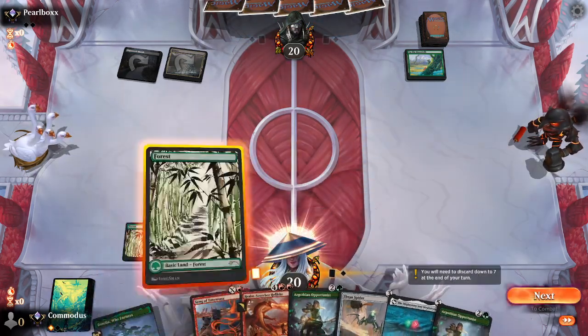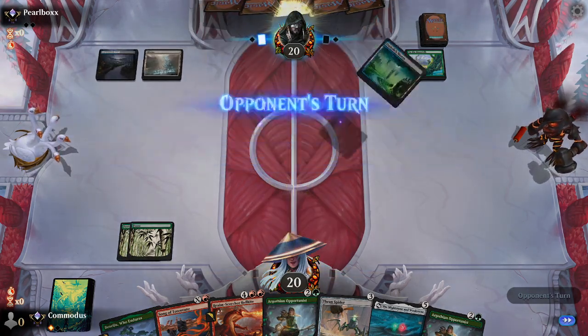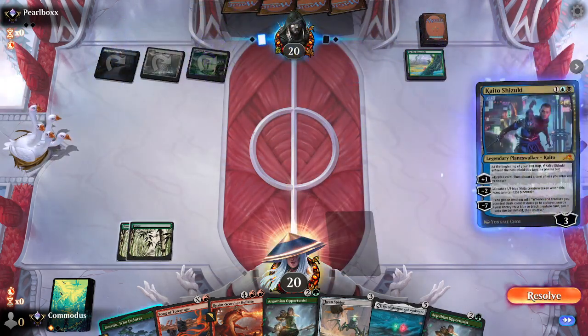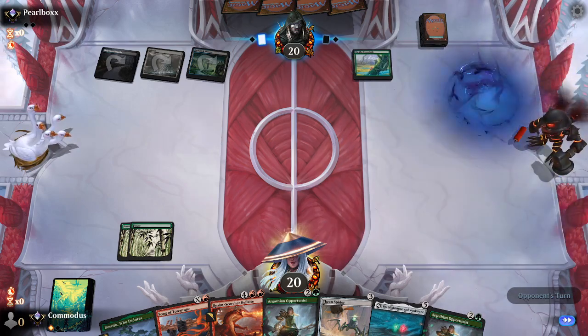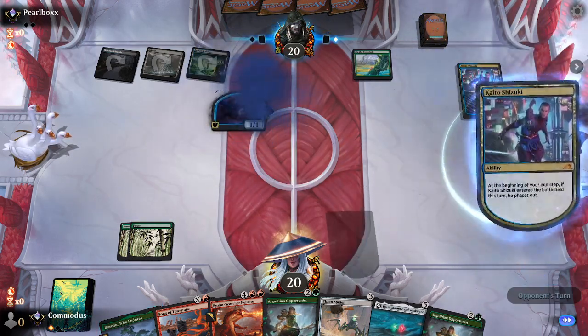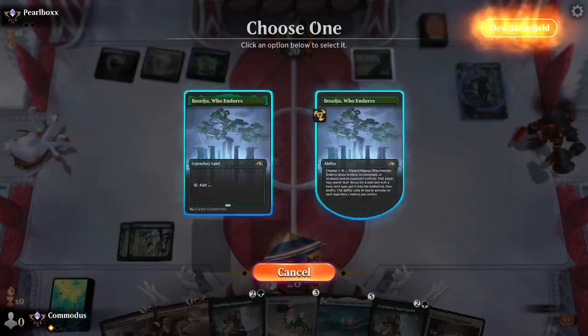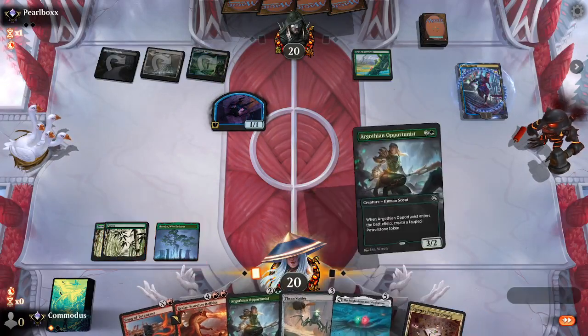I'm going to honk the goose at that one. Do I blow up their Beanstalk? I'm not blowing up their Beanstalk. That's what they're playing green for. That's so funny. They're playing green just to Beanstalk. It's like their defenses. And I guess Boseiju. Boseiju was pretty good too. But that is hilarious.